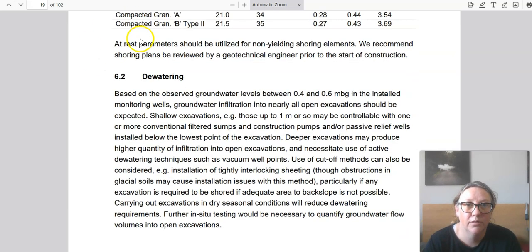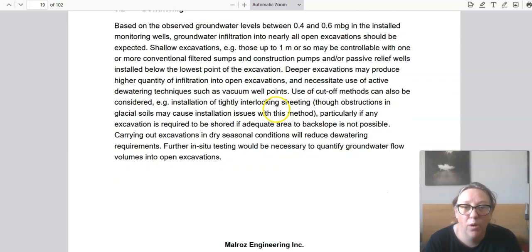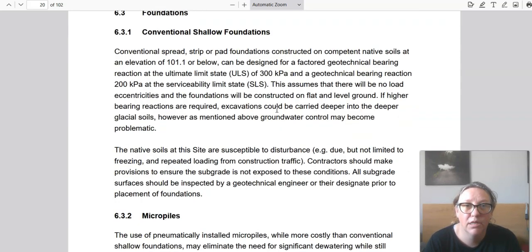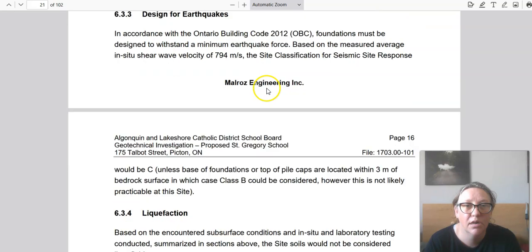Here we go. Dewatering. This is another term for pumping the water out of those holes. Again, they will tell you where the water level is and whether it's something you need to worry about and so on.